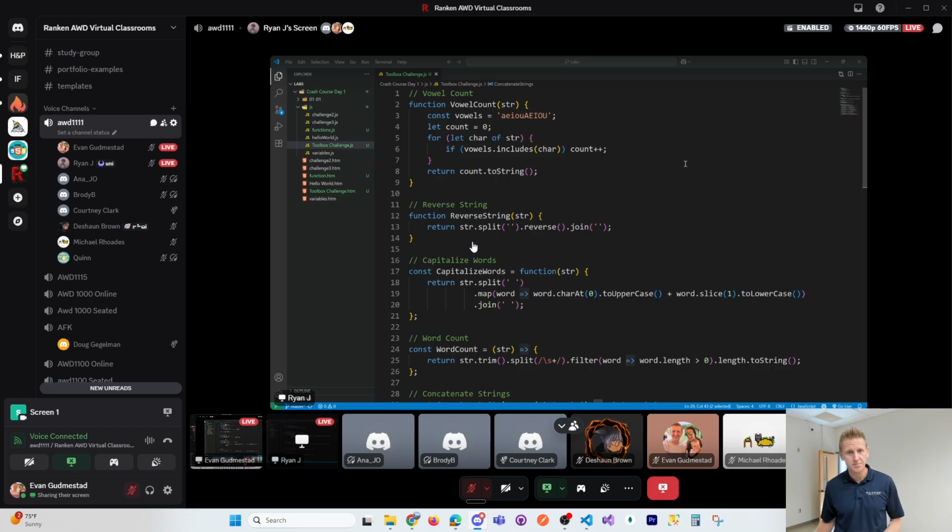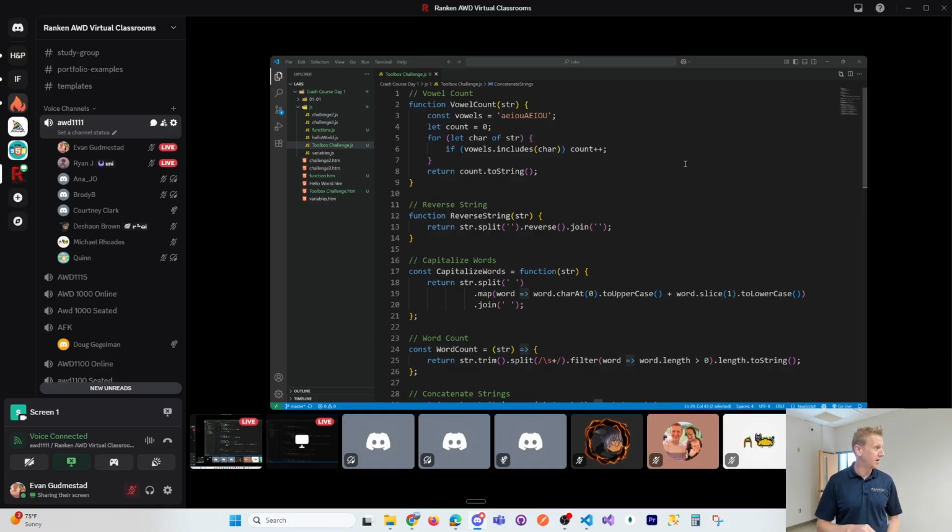The fun one is reverse string, and several students came to this. Again, you can manually do this with a for loop and an if statement, but built into JavaScript, as Anna was saying earlier, there are built-in functions, and we're learning some of them here. One of them earlier was the includes function, but there's also split. It takes a string and splits it into individual characters. Then reverse, you can figure that one out, and then put it back together. So split it apart, reverse it, put it back together.